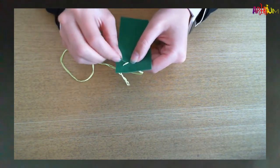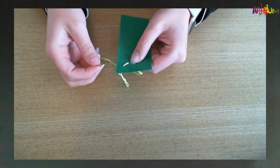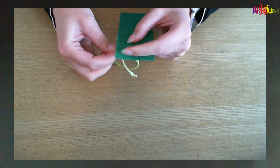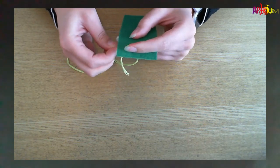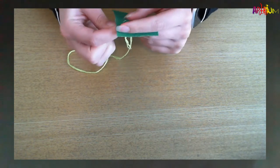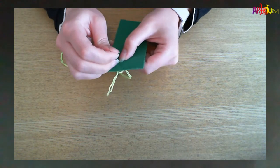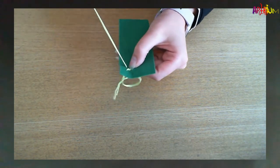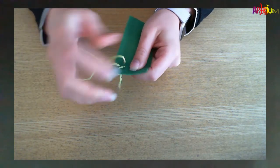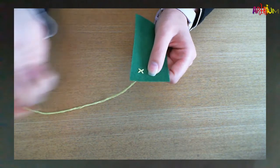So just like you would draw a cross, you would find the point where your other line is going to cross over, and we're going to pop it through the back again. But just be careful of where you're putting it, so it's like a nice even cross. I'm going to choose about there. And then we're going to take it all the way over to make our first cross. And there we go.